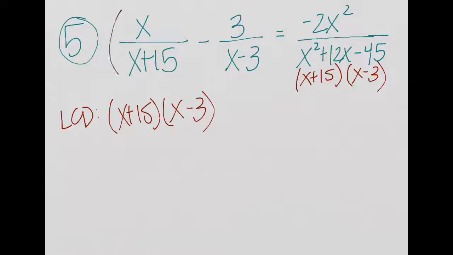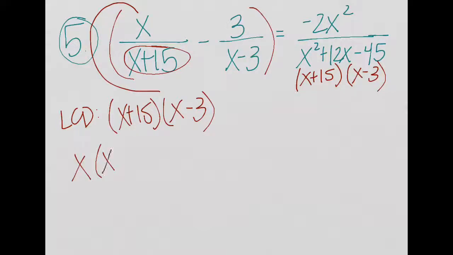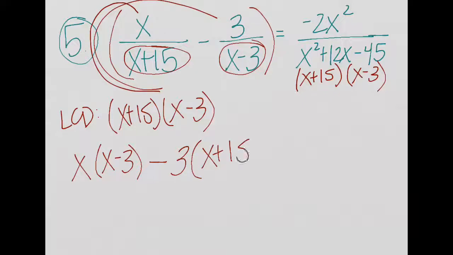that by both sides of the equation. So when I first distribute it times this first quantity, x over x plus 15, the x plus 15s are going to cancel. So you would only have x times the quantity x minus 3. Distributing it to the second part, 3 over x minus 3, the x minus 3 will cancel with the x minus 3 of the denominator, or I'm sorry, of the LCD. So you're going to be subtracting 3 times the quantity x plus 15. You want to make sure you're subtracting all of that, so be careful about distributing that negative 3.